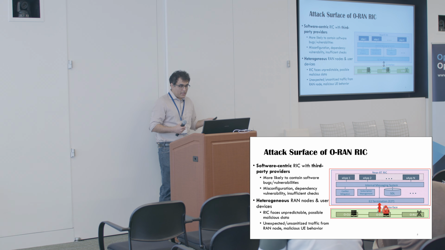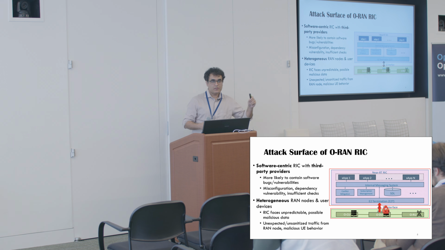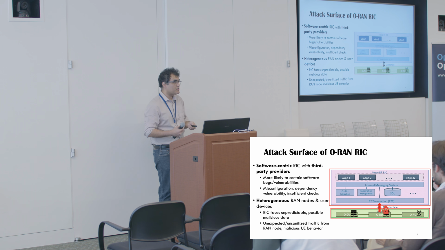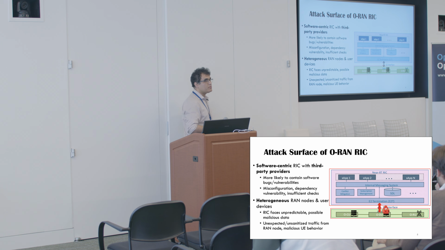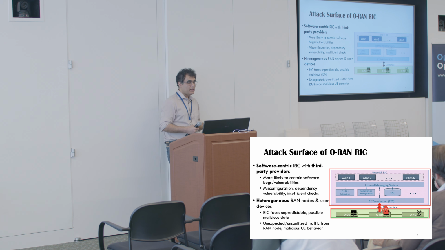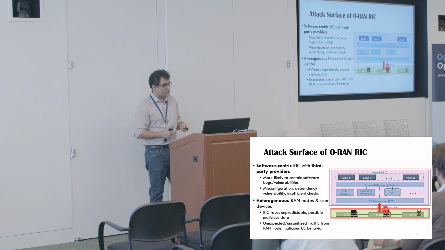Nonetheless, the traffic that a UE sends to the RAN could be malicious. How? Any UE can purchase a SIM card from AT&T or T-Mobile or any other network operator, and can act as a malicious UE and send malicious traffic to the RAN, which forwards the traffic to the RIC. So, there are actually tons of attack surfaces in the RIC and non-real-time RIC.